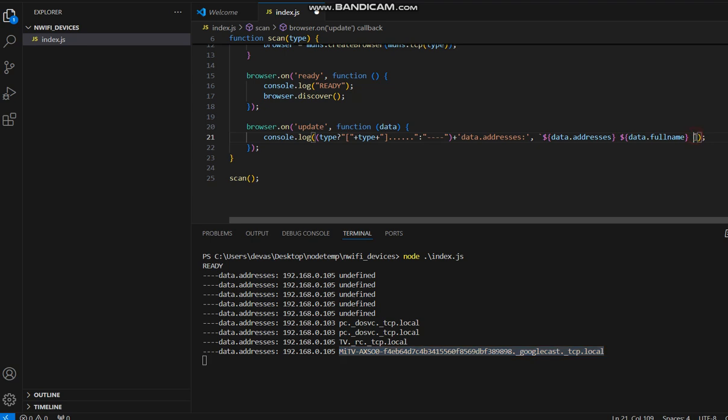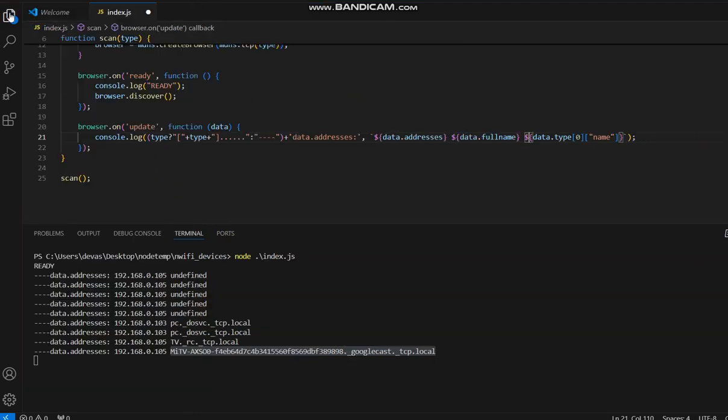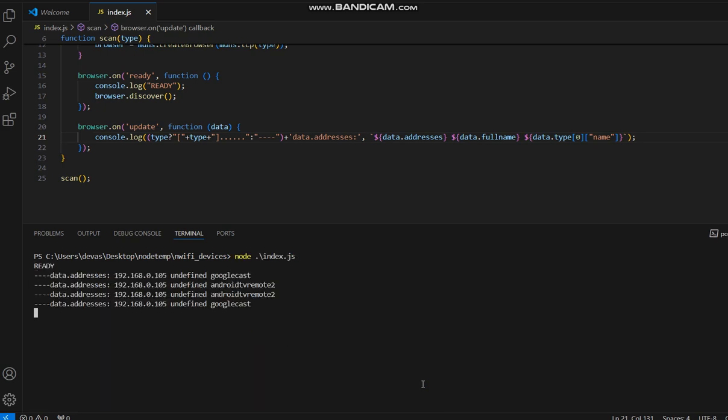Okay, so this way we will be able to identify, and if I output this value also, let me make this small. So this is the name also we want to print. I'll stop it one more time. Let's see this, where Googlecast, Android remote, and it's waiting.